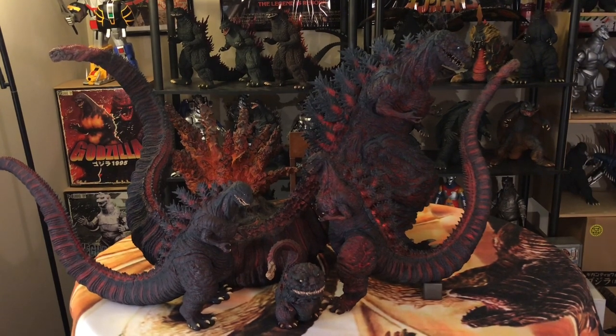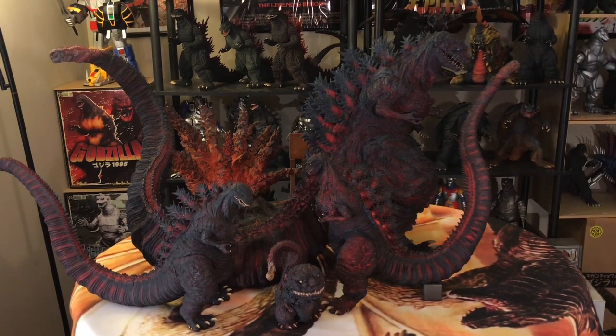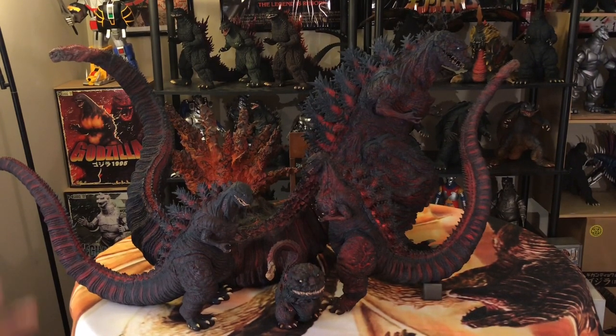And I just want to showcase all the fourth forms together I have in my collection. Now, this is not all the fourth forms that X-Plus has ever done. There are a few that I have not got my hands on, more like I probably won't get my hands on, like the purple roaring Shin Godzilla Gigantic. Won't get that one. I won't get the Death for Real roaring with the purple.